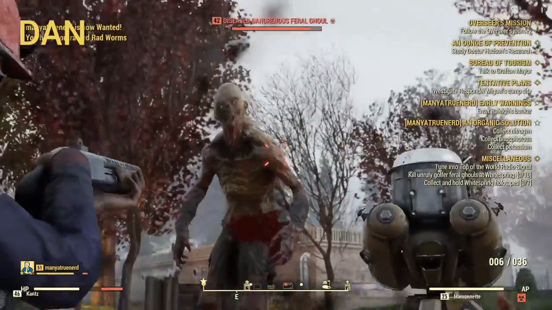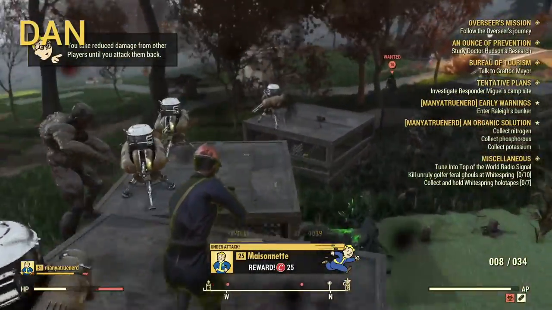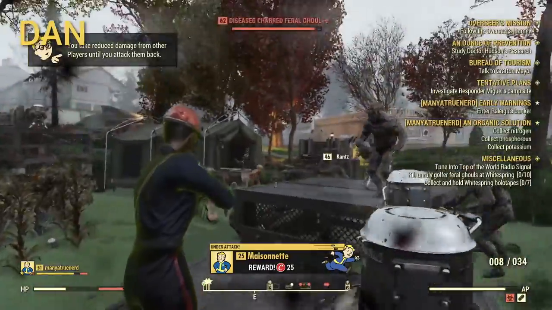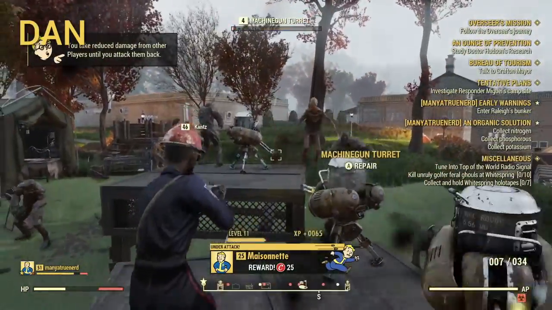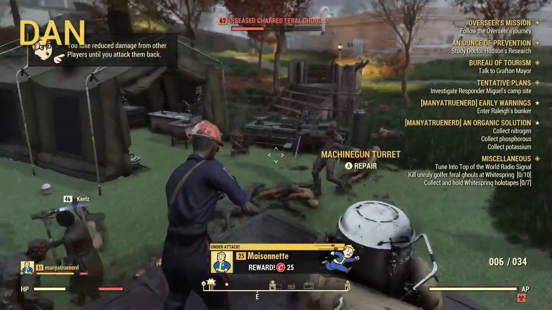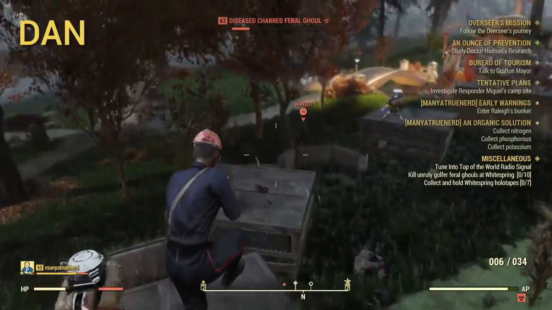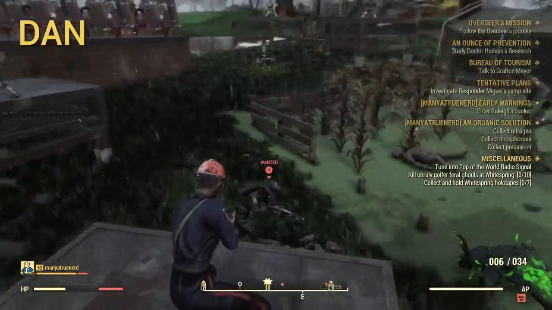Oh, someone else is causing trouble as well. Who just attacked you? Someone just attacked you. Oh, there's legendary charred ferals of level 62, which is not good from your point of view, actually. No. John, you know what? I'm finding it's not. John, you're wanted.